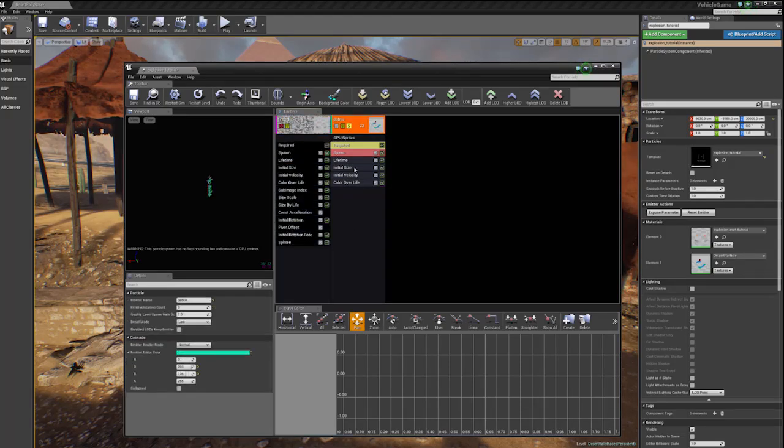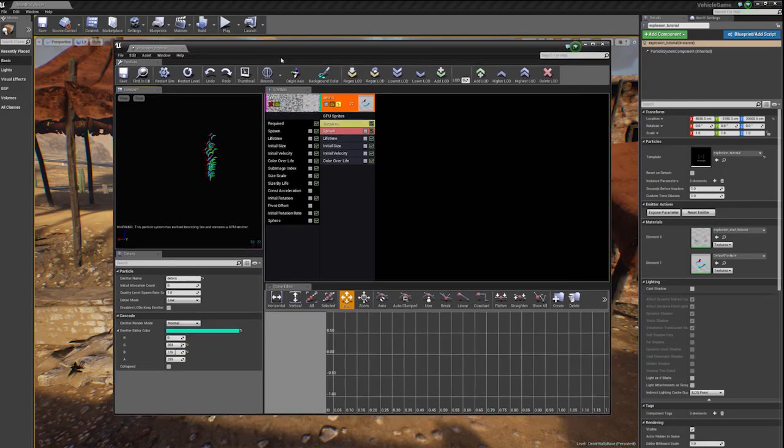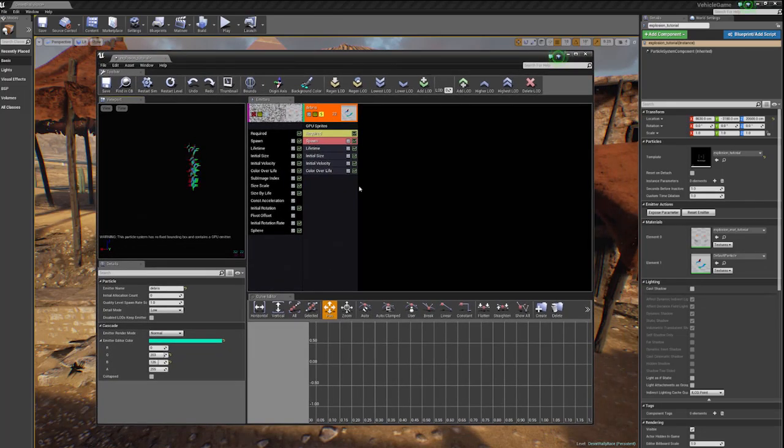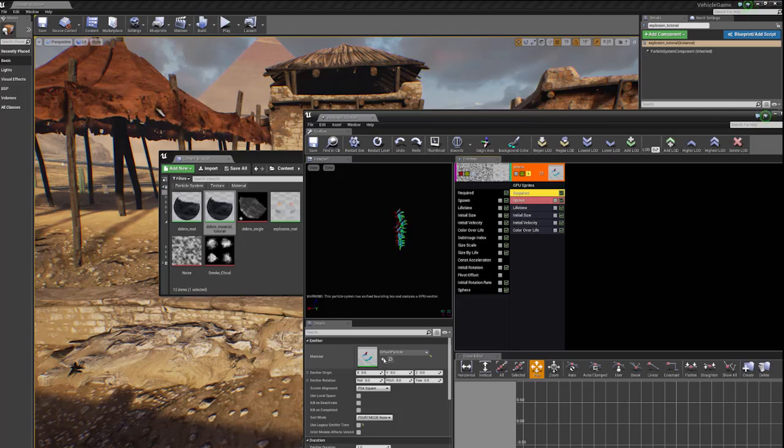I actually like to solo elements a lot, but sometimes you need to see the whole picture, and that's one of the problems with Cascade I have, and a few people have, and maybe they will fix it, maybe they will not. As far as I know, they're not changing Cascade that much anymore because of the new particle system that they're working on. But just to keep that in mind. All right, so we can actually select our material, and we can actually add it here.